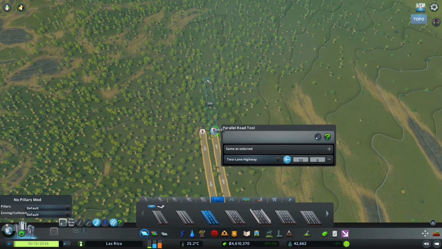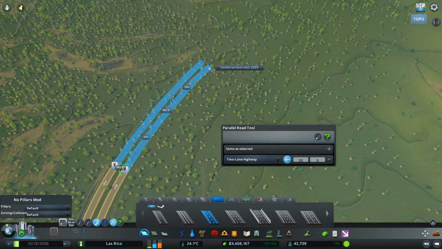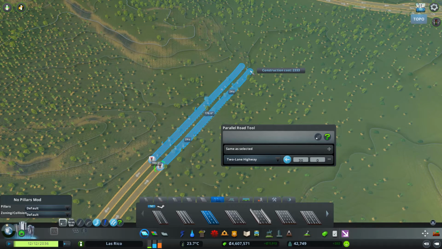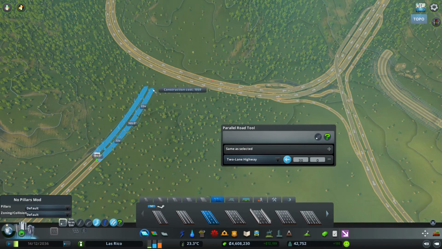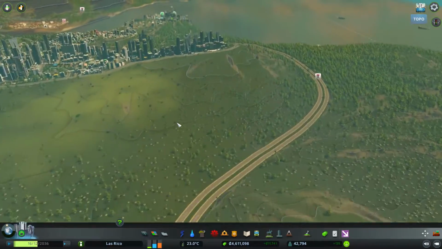Okay, so let's try and do a little bit like that. Man, this parallel road tool is cool. Now the question, in my mind, is how do we actually connect this over here? These are quite close together. Kind of thinking we do a little something like this. Like that. There we go. That's the connection over here.